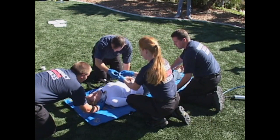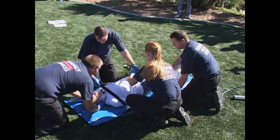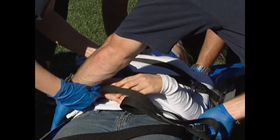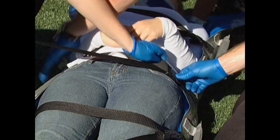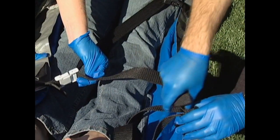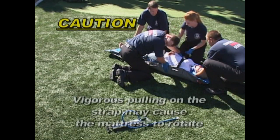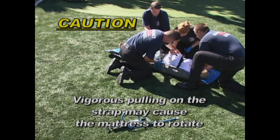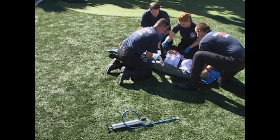Here's an alternative method: attach all the black buckles on one side of the patient, then follow by attaching all the white buckles on the other side. Starting at the head end of the mattress, remove slack by lifting at the center of each section of strap that spans the distance between the two buckles. Excess strap is pulled through the black buckle at the foot end of the mattress. CAUTION: vigorous pulling on the strap may cause the patient and/or the mattress to rotate. This can be avoided by always feeding the strap through the buckles while you tighten the strap.